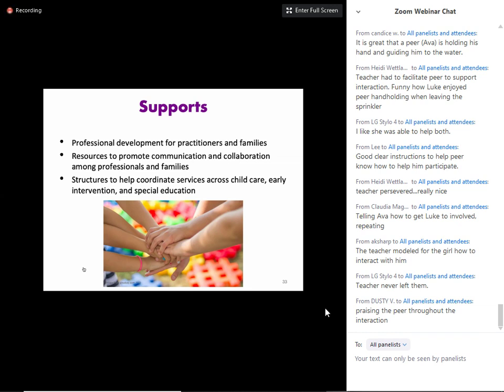And of course, in order to have the time and the space to collaborate with these other professionals and with the family, you're going to need administrative support. And so supports can also be administrative in nature, such as coverage for your classroom so that you can have time to meet or to attend other trainings. Technology support so that you can connect with others without traveling, such as text apps or video conferencing. So, in other words, when we talk about supports for inclusion, we're not just talking about supports for the child, but we're talking about supports to create a space in which providers and families can access ongoing learning opportunities and collaboration opportunities.